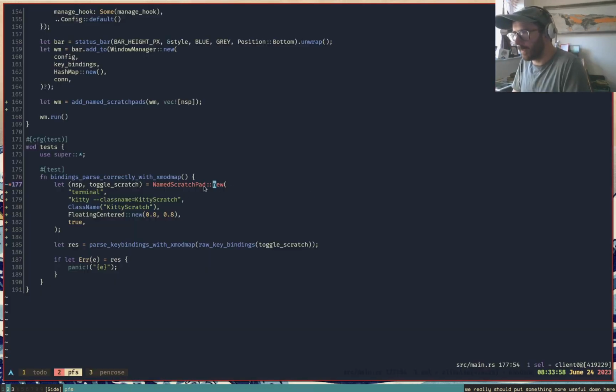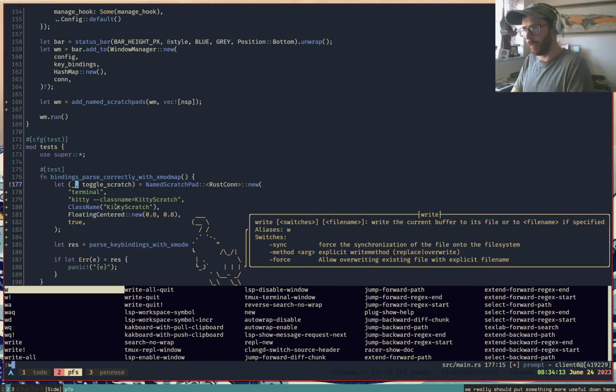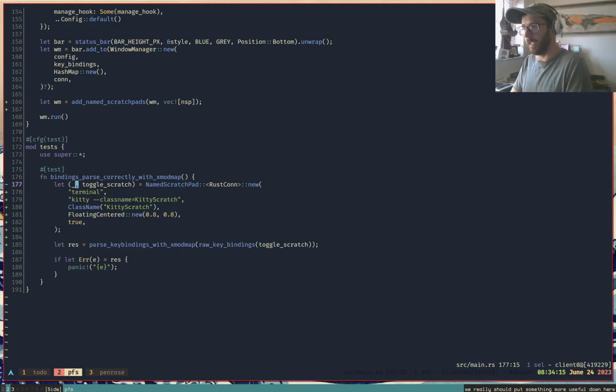Can we specify it like this? Can I say name scratchpad? Like that. Yeah, cool. A little bit ugly, but never mind. We don't actually need the name scratchpad, so we can get rid of that. We just need that toggle handle so we can drop it in. Okay, so yeah, that's one thing that sometimes happens with test code is you end up with a little bit of extra setup so that you can satisfy the stuff that you need for your API when you're testing it. That's a little bit unfortunate.